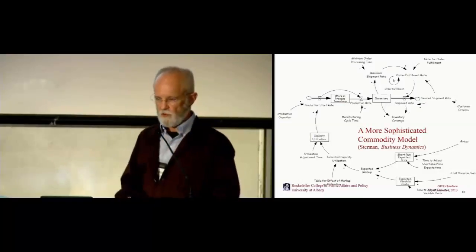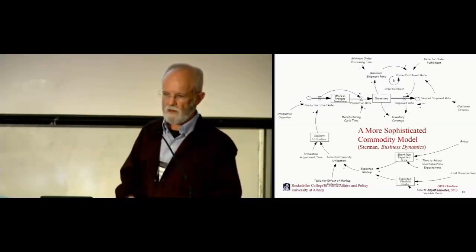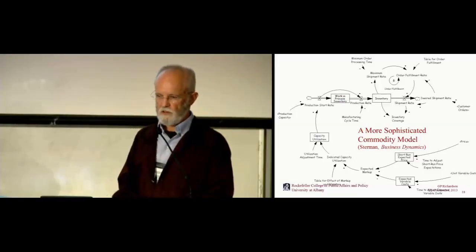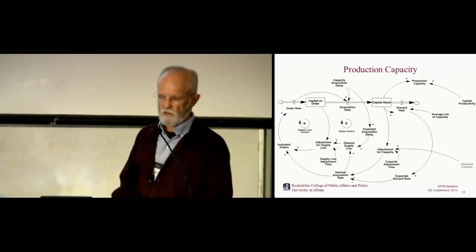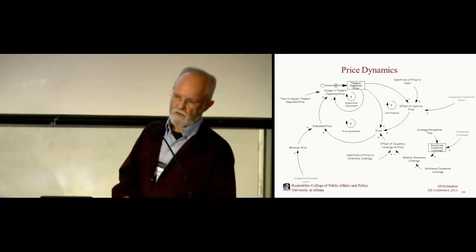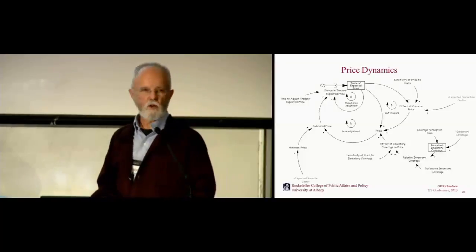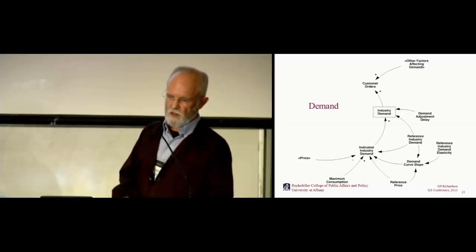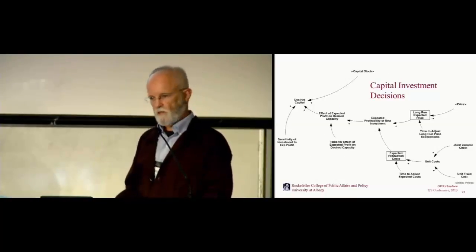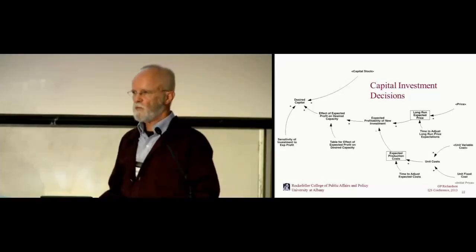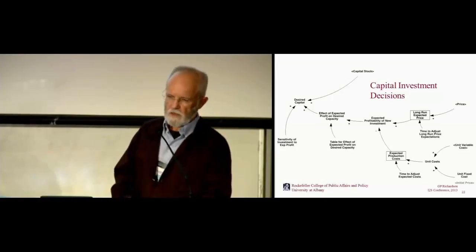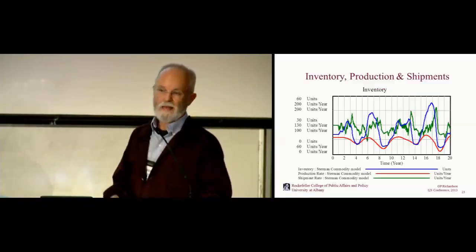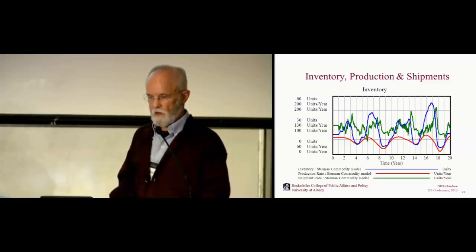Of course, you can build a much more sophisticated commodity model. This comes from my wonderful friend John Sterman at MIT. Much more sophisticated, but we still have inventories and capacity, and all kinds of other things. John has tons of detail about traders' prices and so on, because commodity pricing is a big deal in the dynamics of international commodities. And there's demand, and you would check in through here if we went through the details, and you'd see long-run prices and short-run expected prices and actual prices and traders' prices and growers' prices, and lots of detail. And it behaves the same way that little structure behaves.